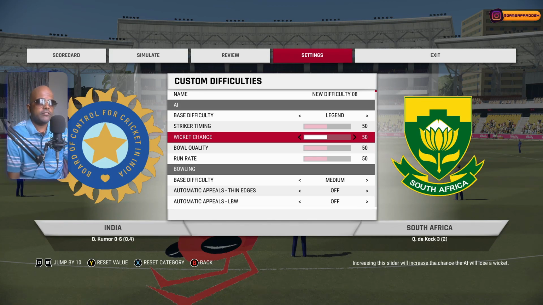Wicket chance, as we said before, is on 50 by default. This one in particular is directly dependent on how capable the user is at bowling to the AI: how varied he can bowl, how consistent he is at fine-tuning that line and length, sticking to that test match length, so to say, and having the appropriate field, and doesn't get discouraged by the scripted boundaries here and there, and sticks to the plan and bowls those quality balls.